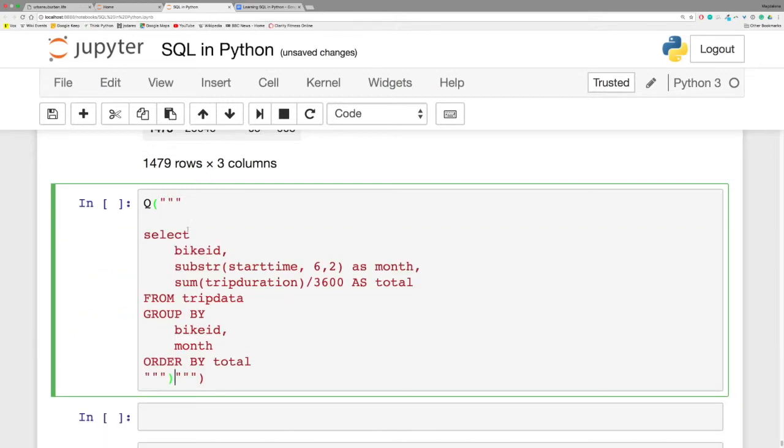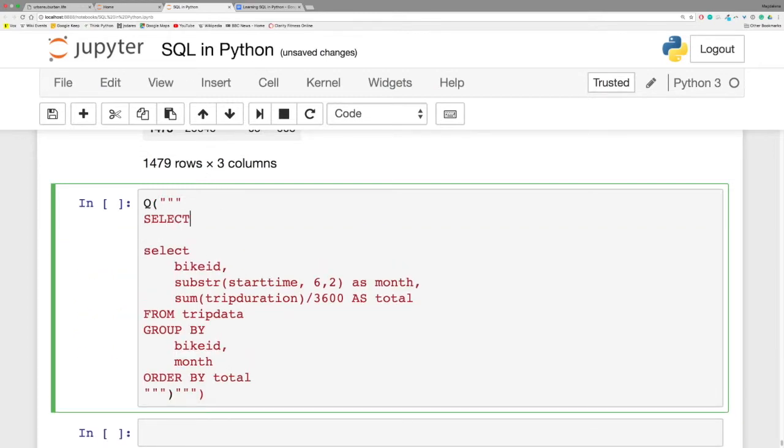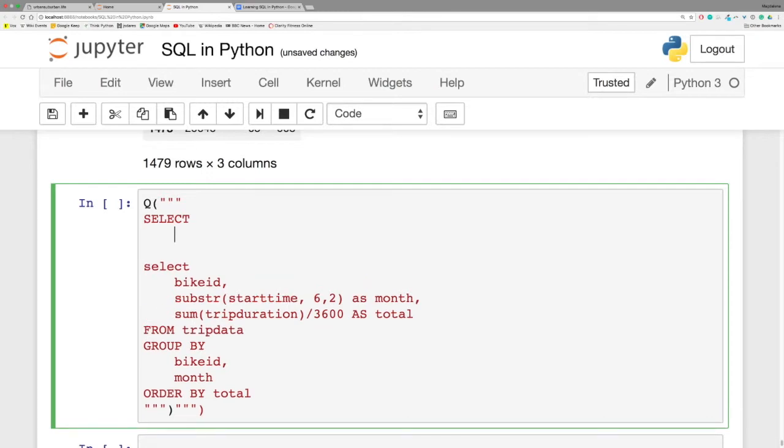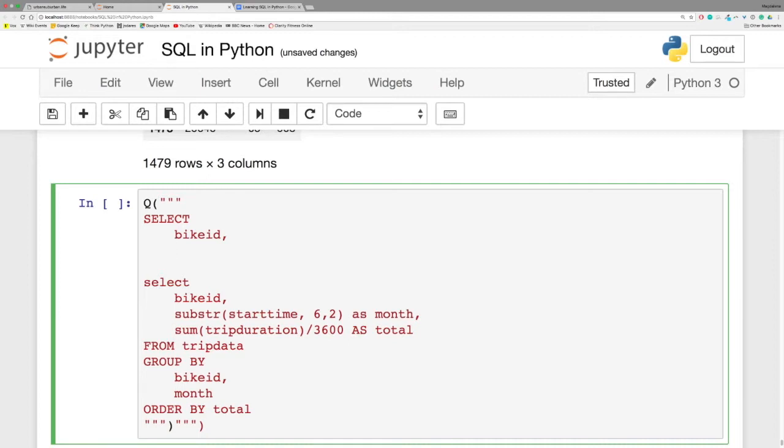At some point, we're going to use this. Select. We want to have the first column be bike ID. The second column is the part of the months, right? So you want to sum up, you just want to sum up where case when month is equal to 06, where our data set starts, and total, and we don't want any other data in there. And that's going to be June.